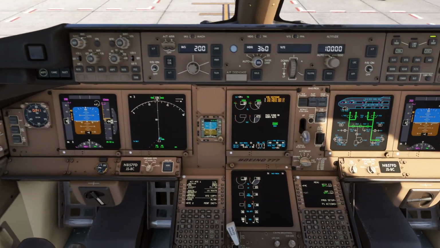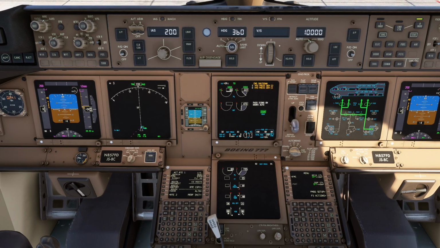So I'm going to go back down to here. I'm going to go to my Stream Deck. I'm going to press the left engine start and then the fuel run, and you'll watch how that all changes. Now you can see that the bleed air is coming from the right side engine, going through the isolation valves and going through the start valve of the left engine. And you can see the N2 start to spool up.